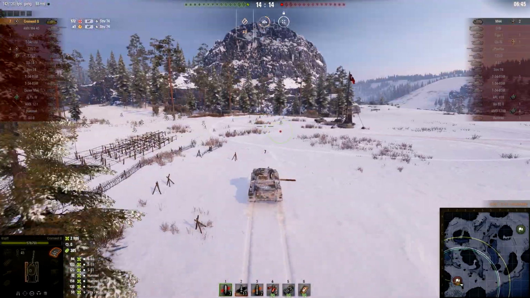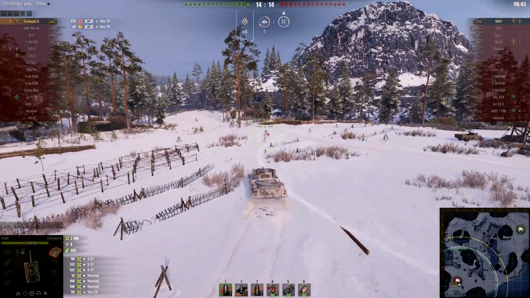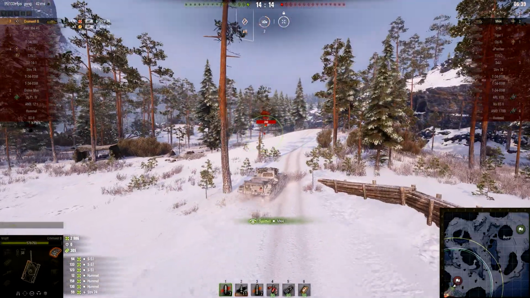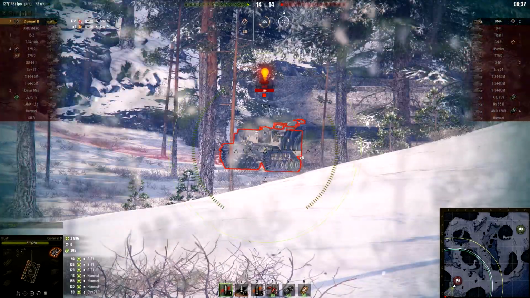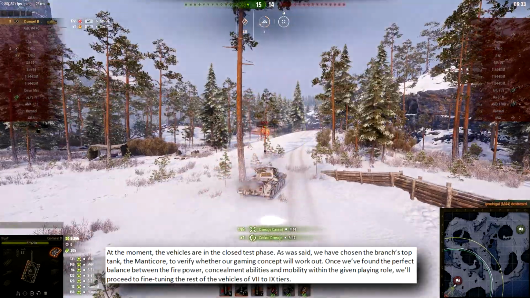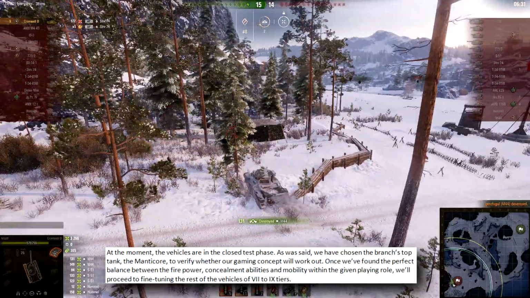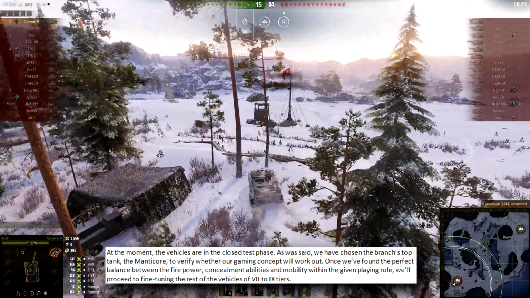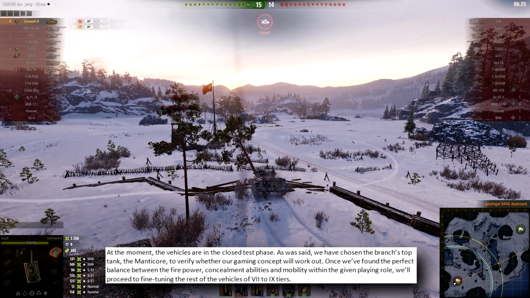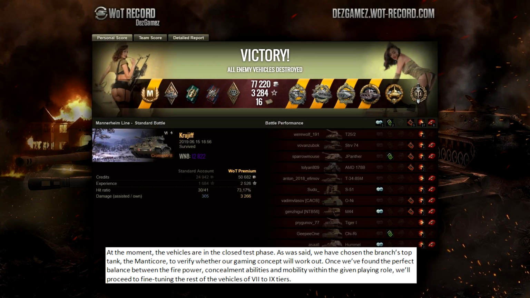But guys, as always, keep in mind all the characteristics I am going to show you are subject to change. They can be changed during the testing, because at the moment the vehicles are in the closed test phase. As was said, we have chosen the branch's top tank, the Manticore, to verify whether our gaming concept will work. So maybe it doesn't work, maybe it is never coming out like this.